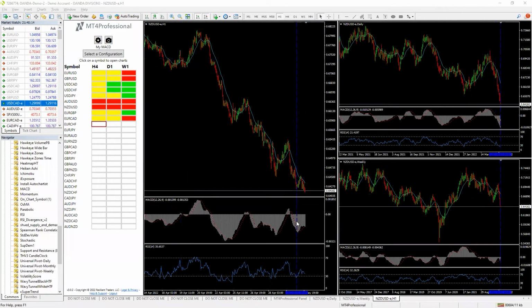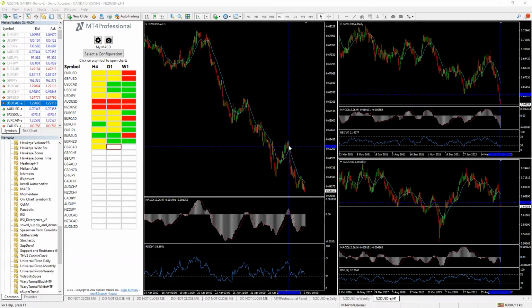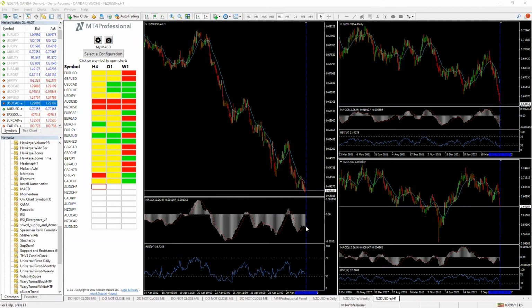Same rules apply. See this bullish move, I would be bullish at this point. Here's the bearish, I would be bearish at this point. Bullish, I would be bullish at that point, and went back bearish again. So the idea behind this is to identify when you want to be either bullish or bearish.